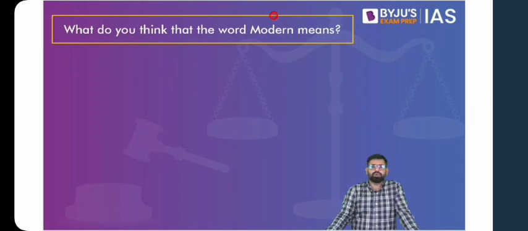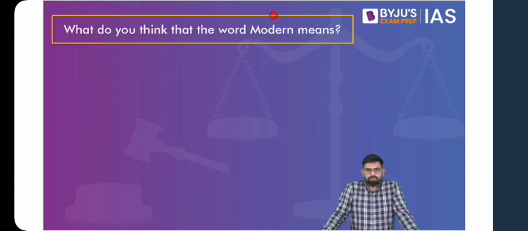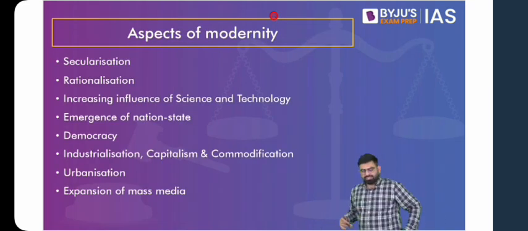Because the moment you see a question, you should be in a position to understand what are the various dimensions that have been asked in this question, what is the exact precise demand of this question, and in what manner am I going to proceed. So that is something that we'll keep going through. Now let's look at a few aspects of modernity.